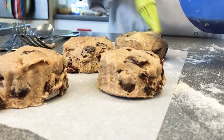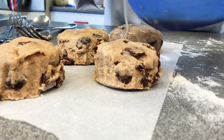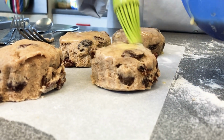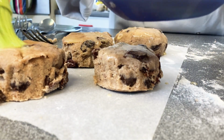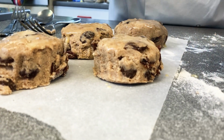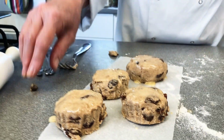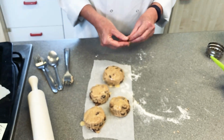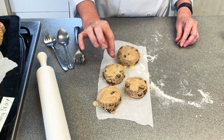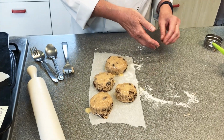So pop it on there, and then you want to take a little bit of egg, wash the top. If you don't want to use egg, you can use milk. Just wash the top of each one. You don't want to wash underneath. So you just brush with a pastry brush. And then you're going to pop those into the oven, a hot oven, 220, and they should take about 10 to 15 minutes at the most, but it will depend on the thickness of the scone and obviously how many you make in the batch.